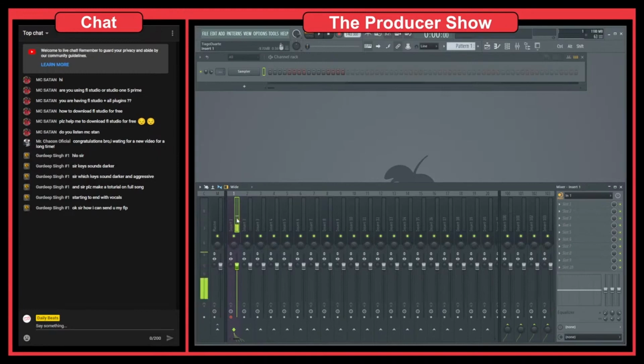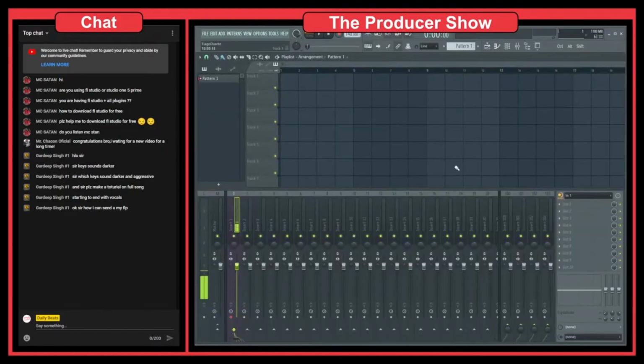So the way you now record is you have to first set here the input of the track. And after you have this input, you have to go to the playlist. Let's make this a little bit shorter. And you have to select this knob here.